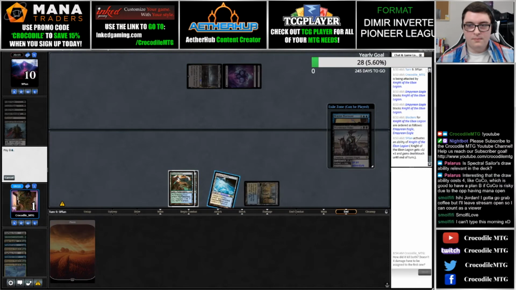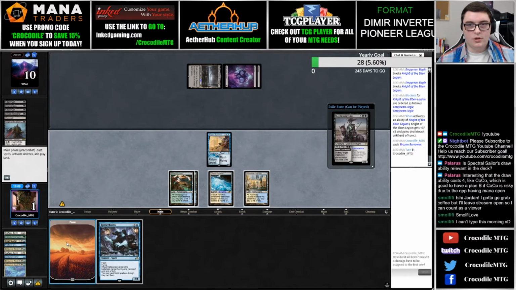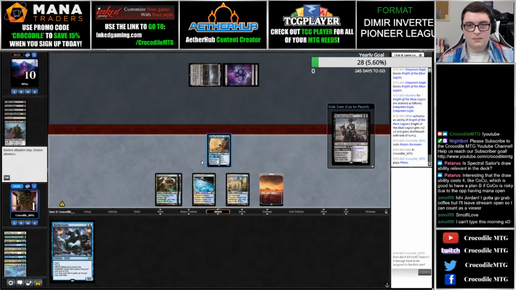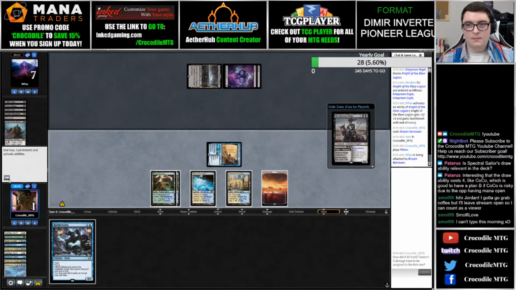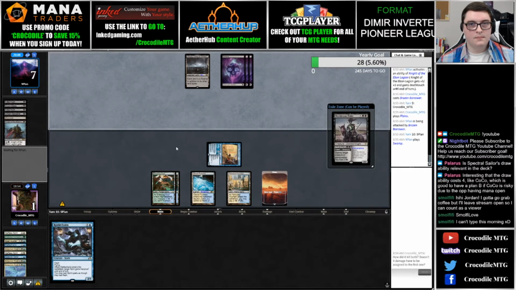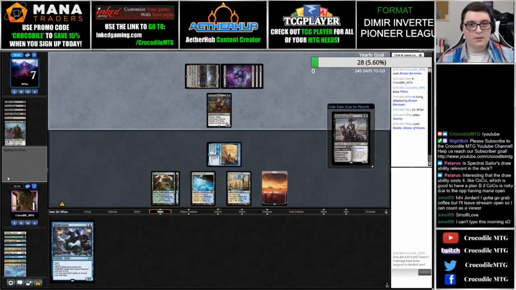Cast Brazen Borrower here. The damage assigned should have been strictly... Ew, that's weird. It became a 4/5. The 4 damage assigned should have been assigned to the first Empyrean Eagle and not the second. So I'm not sure I understand. That could have been the difference maker in this match, which is a little annoying.